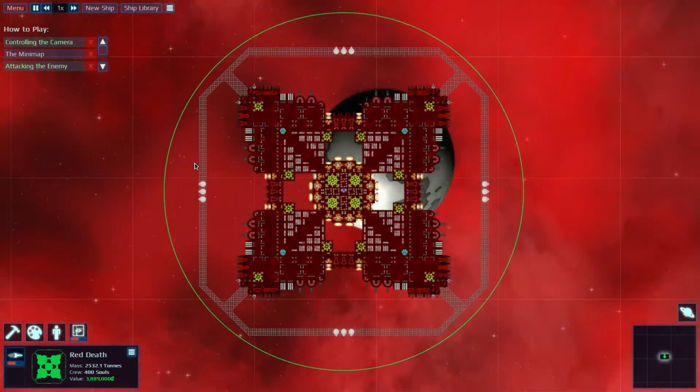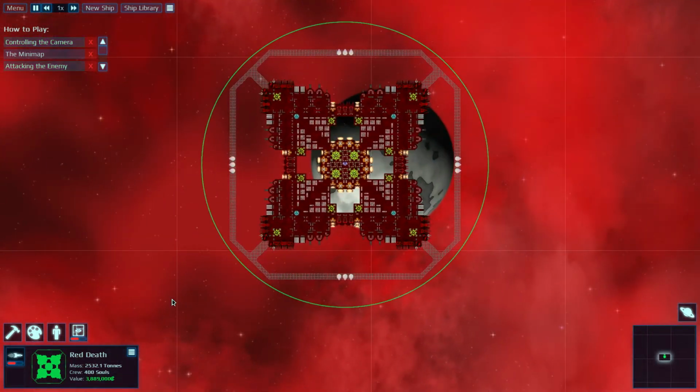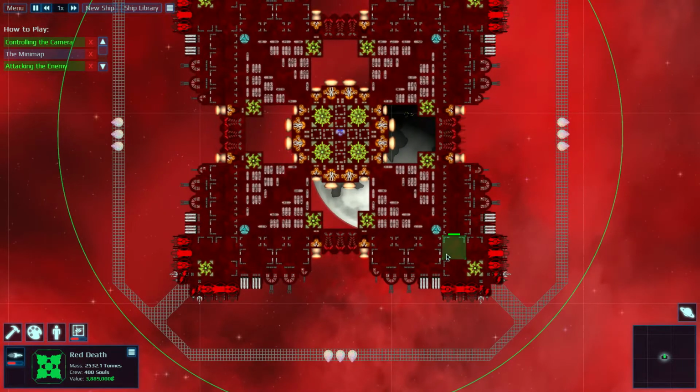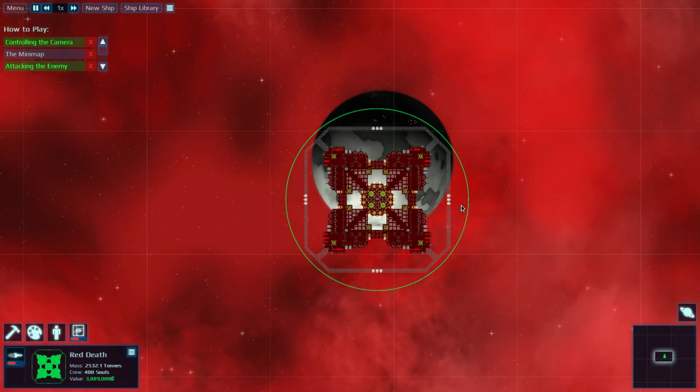I think I'm just gonna build a square. A square of just one type of weaponry. I'm not even gonna bother with filling it in. I'm just gonna do an outline square, because otherwise it will take way too long.